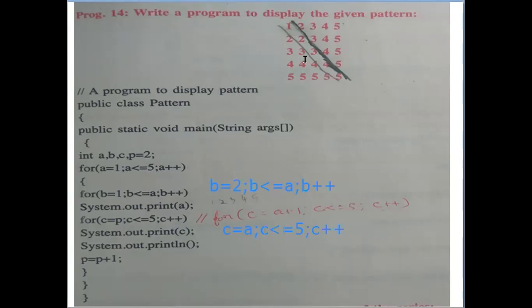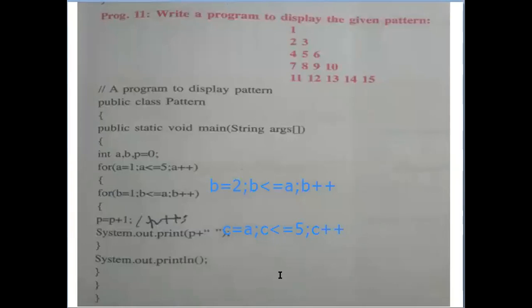Is it okay? Yes, sir. This method also works. Any doubt in the second method? So this part, 1, 2, 3, 4, 5, 2, 3, 4, 5, 3, 4, 5 will be the upper triangle and lower triangle. First time nothing is printed. Here 1, 2, 2, 3, 3, 4, 4, 5 is in the lower part. Shall I proceed or anything you want me to ask? Yes, sir. Okay. The last pattern.